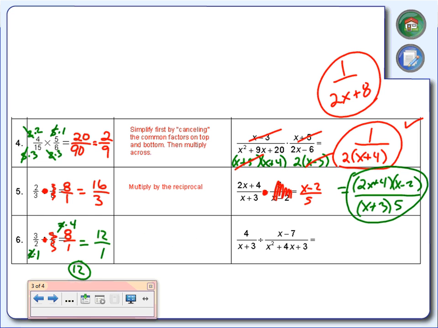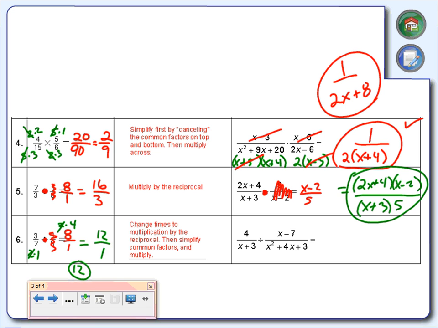All right, so when it comes to this one here, of course, we're going to change the division to multiplication. We're also going to flip the second fraction upside down, reciprocal. And then we're going to simplify the common factors, then multiply. So this was kind of 2 in 1 here. We use 2 techniques, all roll into that one problem. We're going to try that with our rational expressions here in a second.